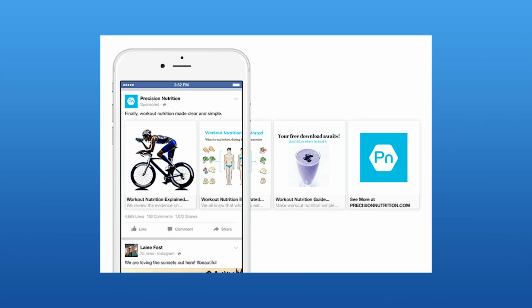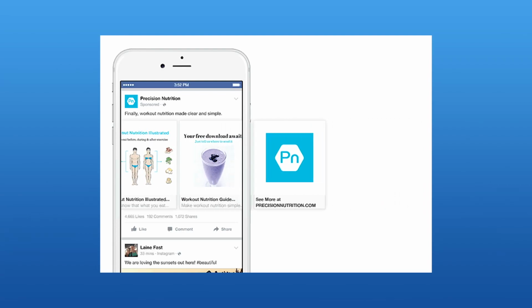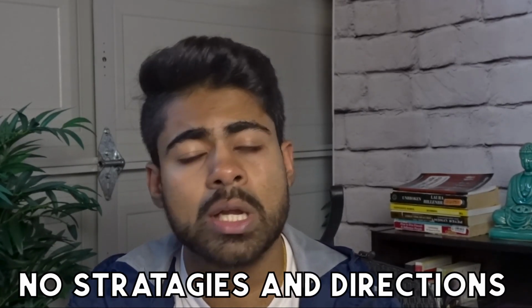So instead, here is what you should be doing. Let's say, for example, you have 5 to 10 products within their own campaigns. Maybe these products are kind of grouped up in their separate campaigns, but overall, you have 5 to 10 different campaigns running, and these campaigns have no real strategy or direction. You just decided to group these products up or just individually start these products without a real strategy.